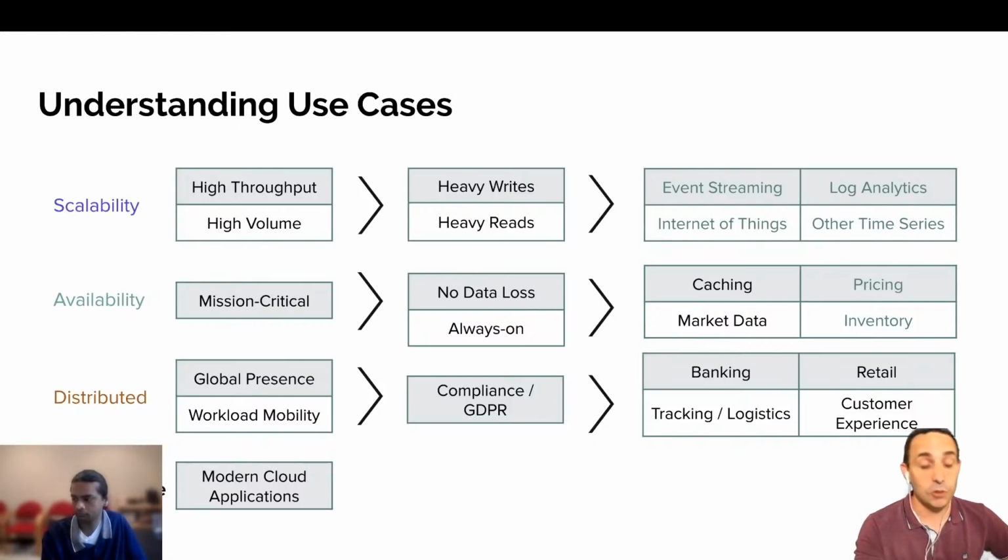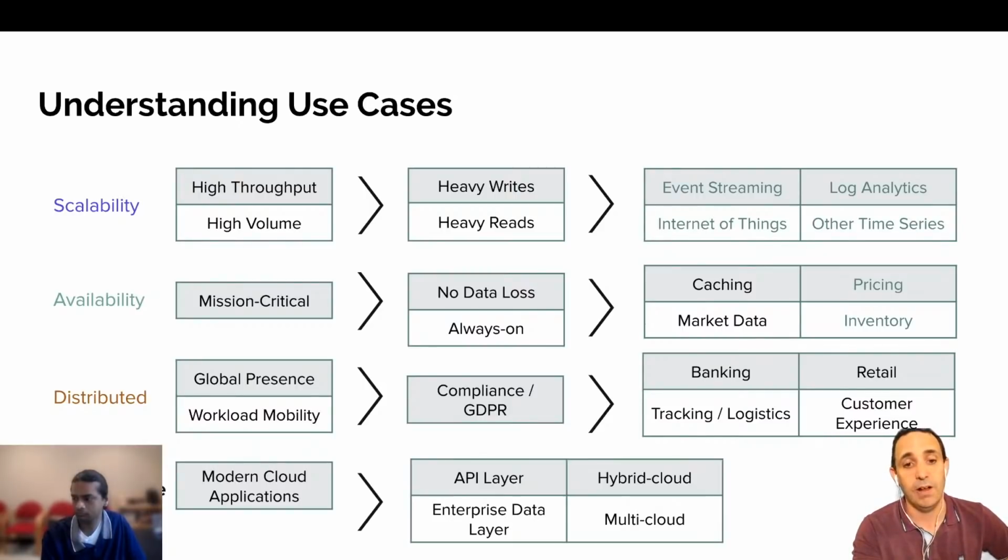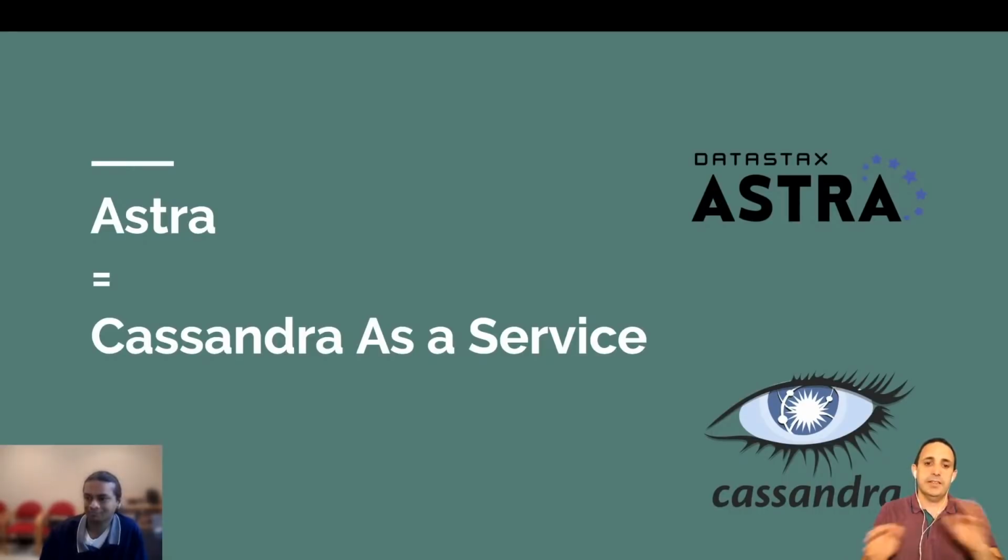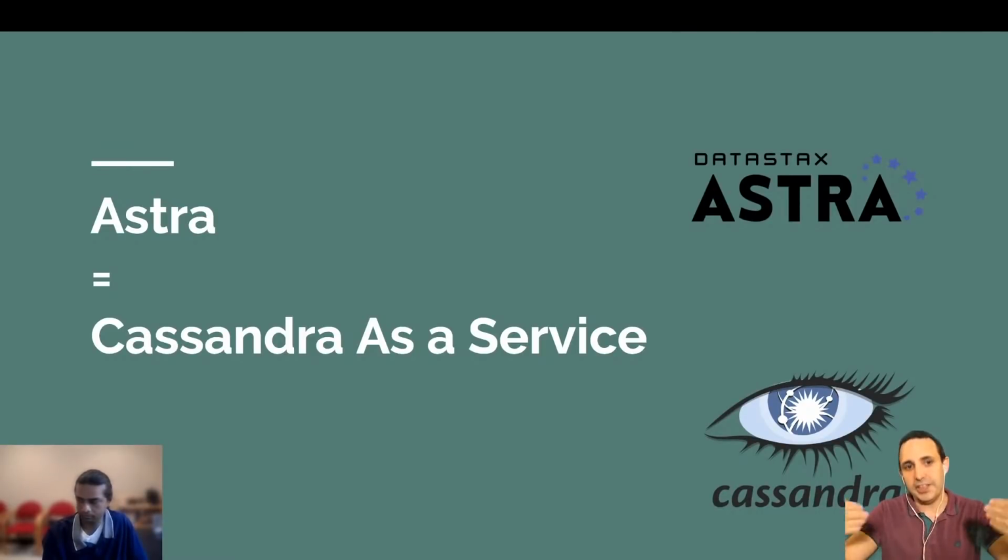Cassandra can be deployed in Kubernetes with some operators now. And so it's very open to any use case for hybrid cloud, multi-cloud. All right, so Cassandra is nice, it can do a lot of stuff in the cloud. What about providing you today Cassandra as a service in the cloud?